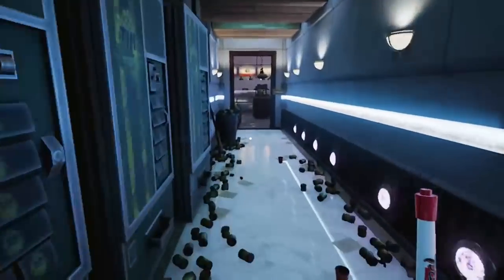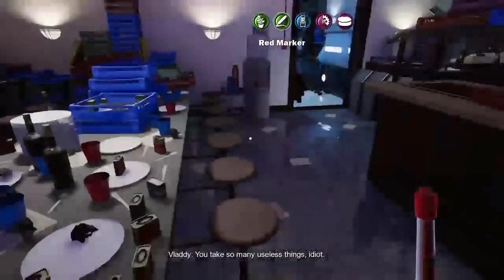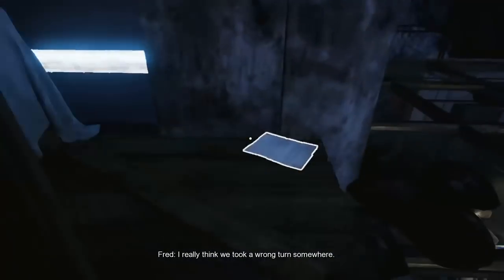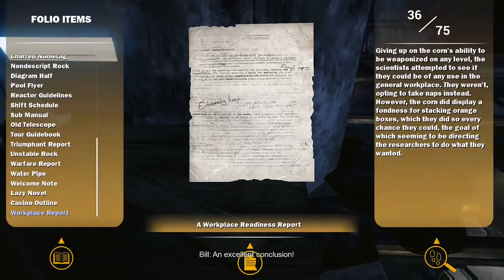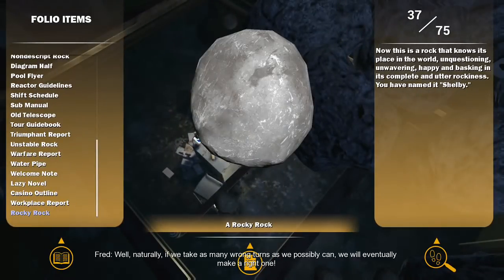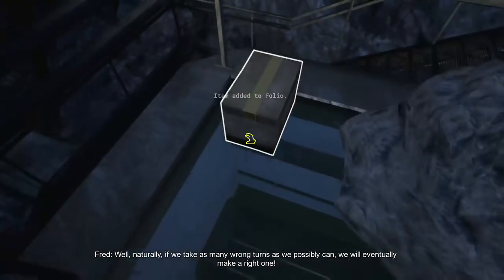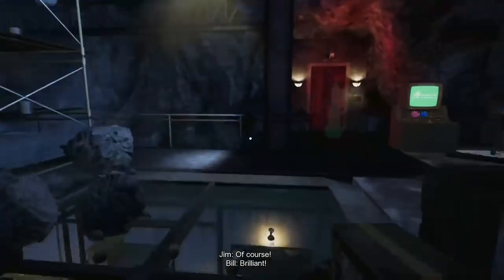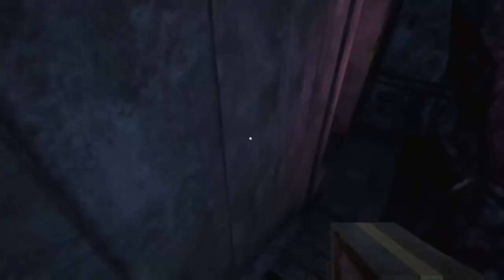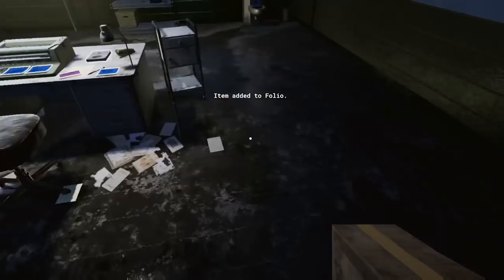Continue ahead and make a sharp left into this cafeteria. All that's interesting or important in here is to pick up the plastic plant. Back out. We want to turn left. On these boxes on the left will be folio item 36 of 75, a workplace readiness report. On the ground, folio item 37 of 75, a rocky rock. Come back around here and pick up this item. That is a sturdy box. Head around the scaffolding and down into the room below. In this room, we're going to immediately look on the right into this cabinet to pick up folio item 38 of 75, a master plan.